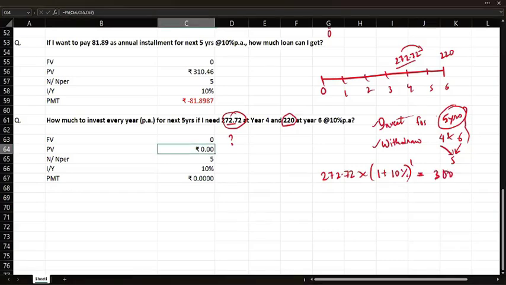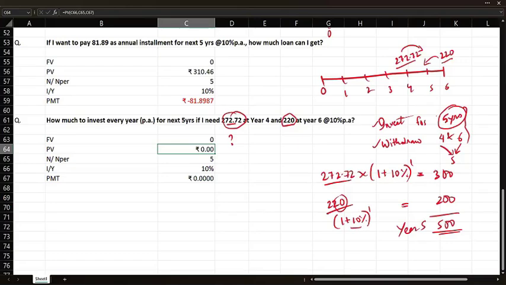So that would be 300, right? This is a rounded-up amount, so it can be 299 point something, but ultimately you're getting 300. And this 220, which you're supposed to receive at the end of the sixth year, if I want to receive it at the end of the fifth year, it will be what? You have to discount it at the rate of 10% for a period of 1 year. Of course, in 1 year you will receive 20, so basically it will be 200. So at the end of the fifth year, ultimately you have to get 500 only.